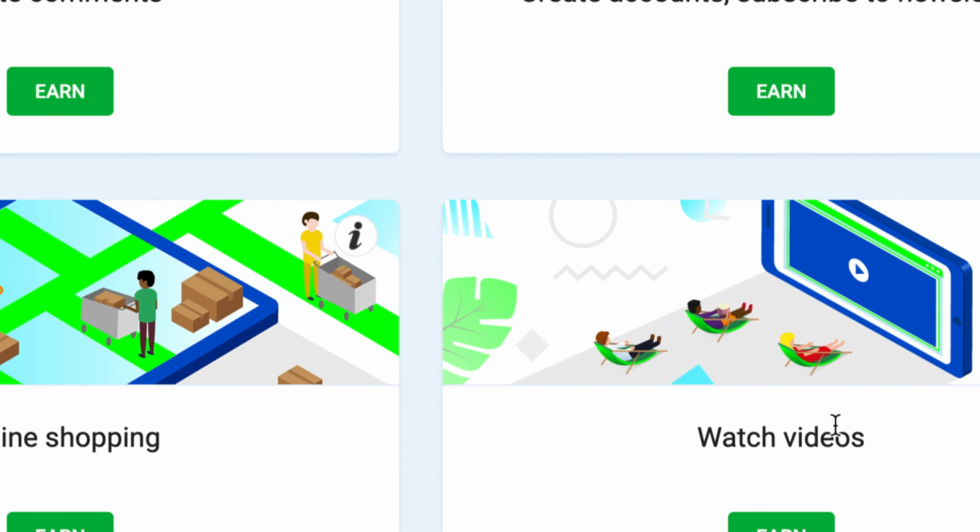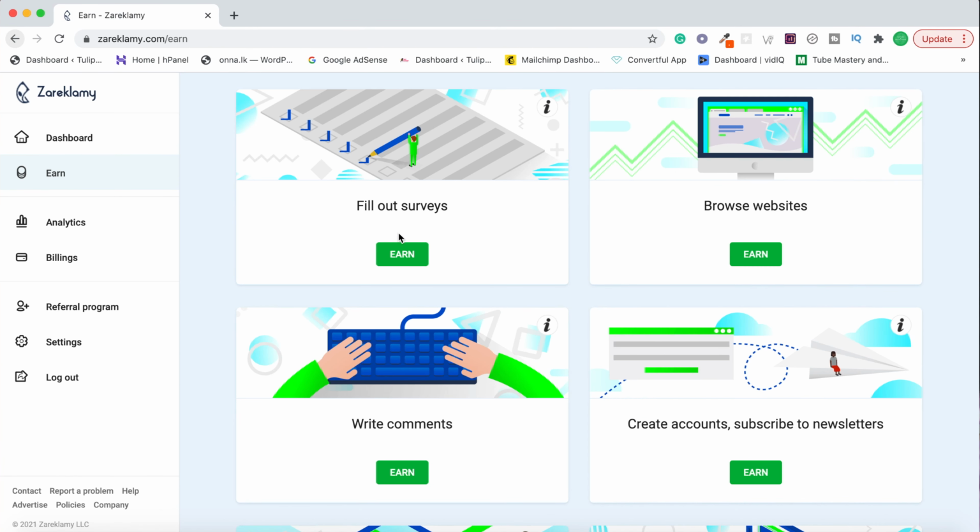So this is really a good way to make money online, because it doesn't require a lot of work from your side. It just requires a click of a button. You don't have to spend hours while completing surveys and offers. You can click and do something else while your earnings are rising in the website.